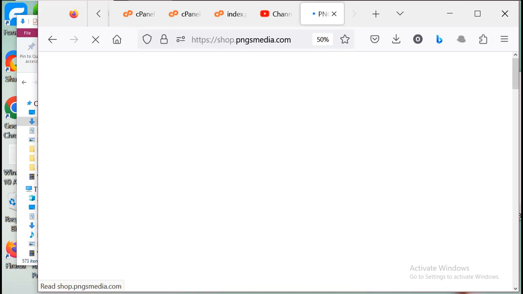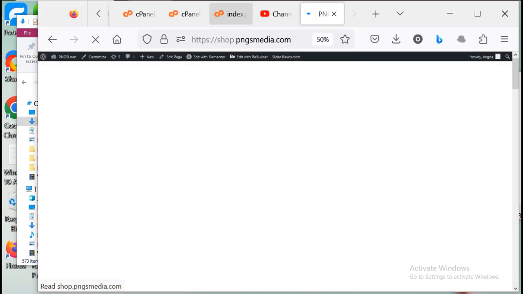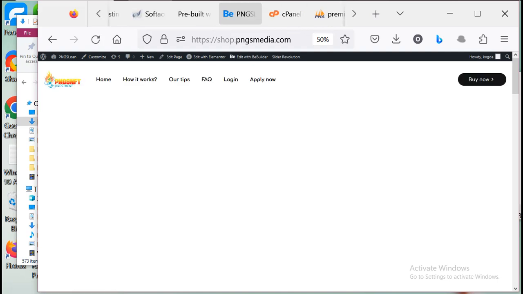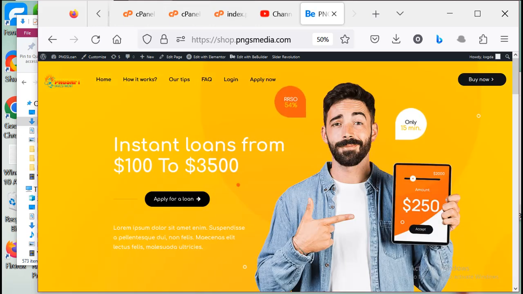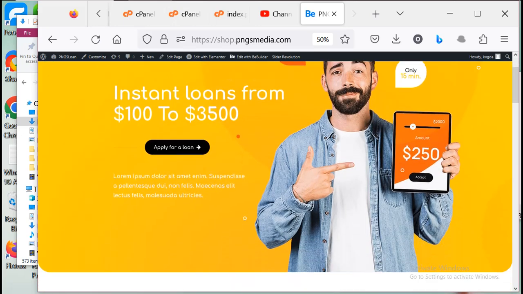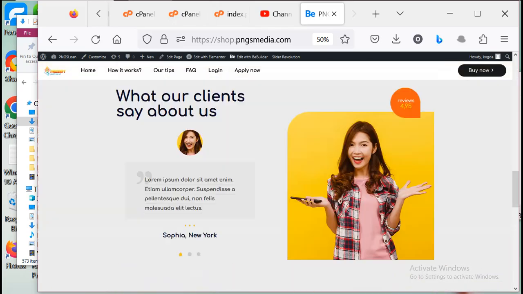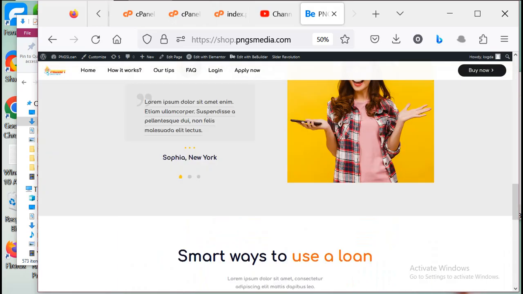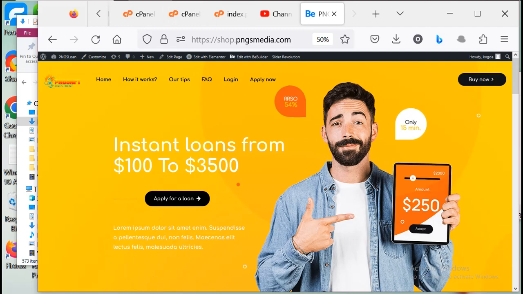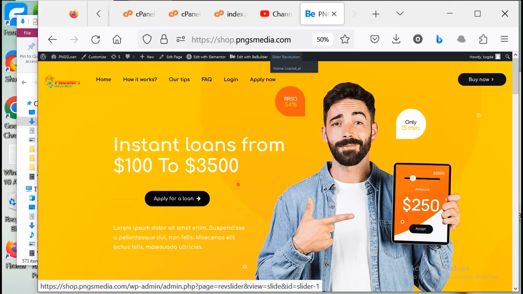We're having a very serious network problem today. So the next thing we're going to do is remove that buy button. Let's see what we'll be doing. Okay, it's making sense. This buy button, we want to remove it. Click on slider, you come to the home, the available slider, and you click on it.